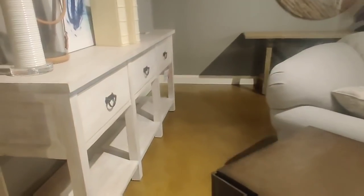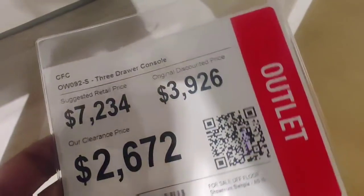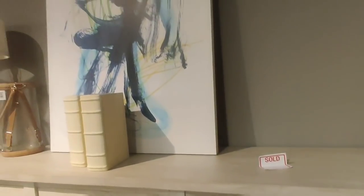This building has three floors: the floor that I'm on, one upstairs, and one underneath this floor. So a lot of interesting pieces. And I guess it's a matter of what you like, what you're willing to spend your money on, what you think is a treasure. Because when you see some of the prices, I did see a lot of stuff that was very interesting that I liked, but a lot of the stuff I'm just not willing to pay that price for. But a lot of beautiful pieces nonetheless. Lots of inspiration, lots of ideas can come from this walkthrough.